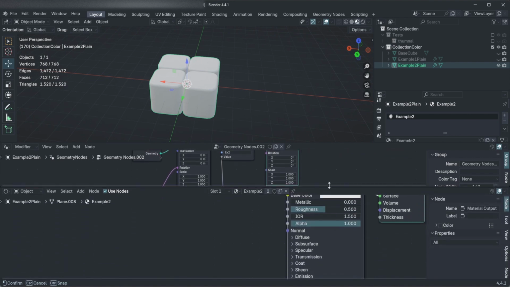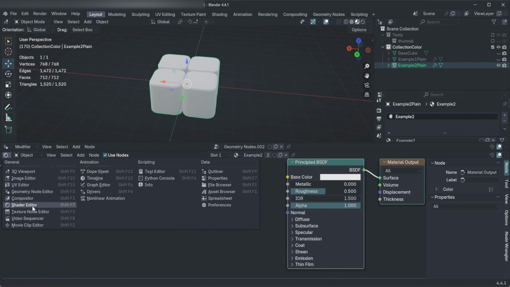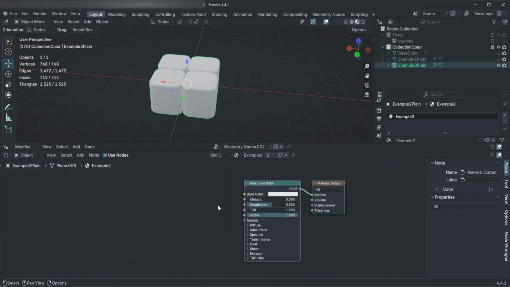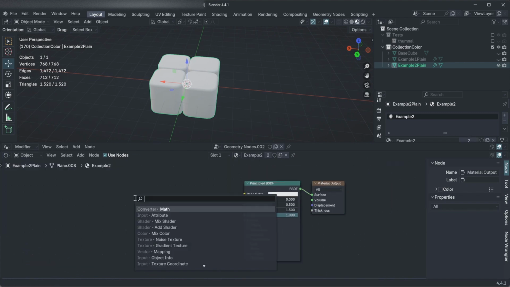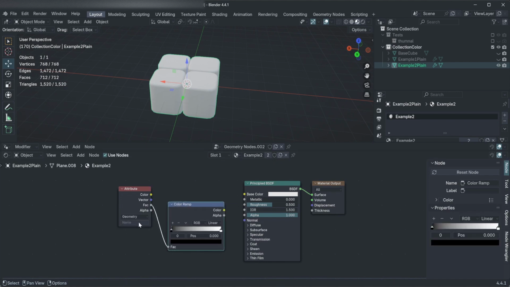So now I can go to my shader editor and I can add in an attribute and I can plug in color ramp. And I want to make sure that this name is the same.